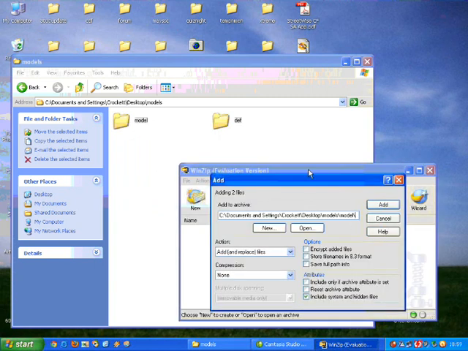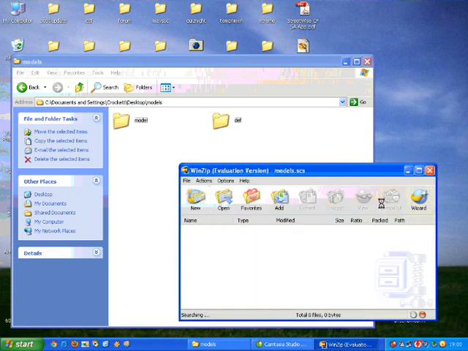Similar sort of principle here. Just give it a name, remembering the SCS extension. Compression none, that's important. We want absolutely no compression.